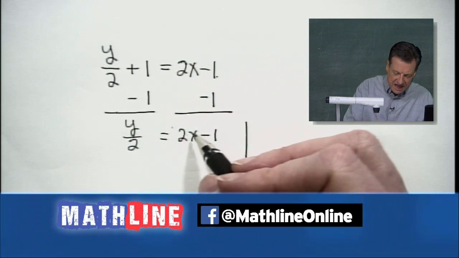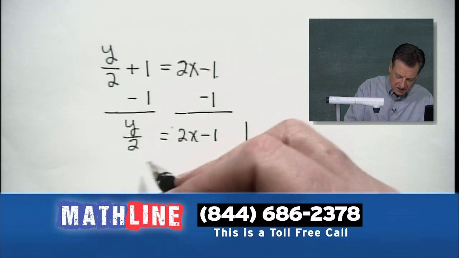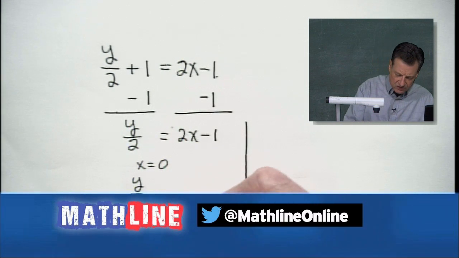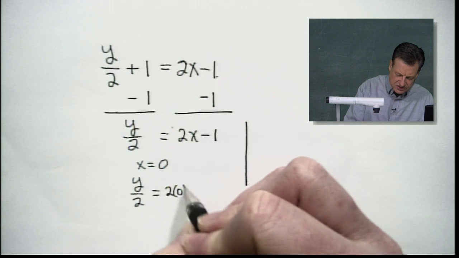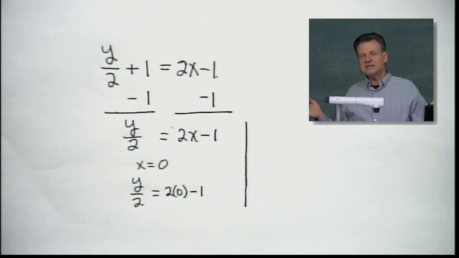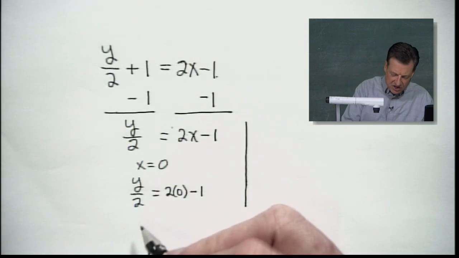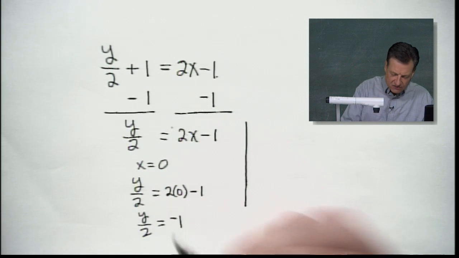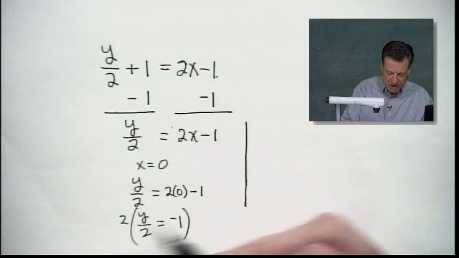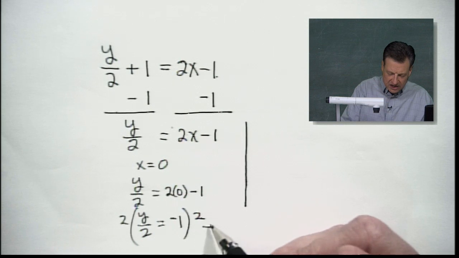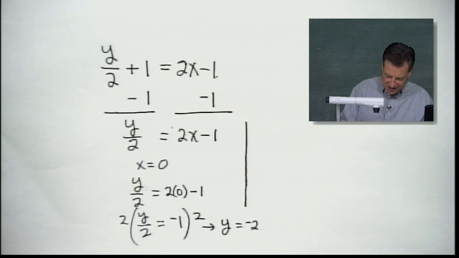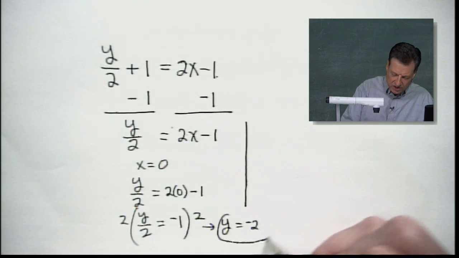So first of all, let's allow x to be 0. Does that sound good? Okay. So we're going to let x equal 0 because that's what an intercept does. So we're going to have y over 2 equals 2 times 0 minus 1. And what's 2 times 0? That's easy, isn't it? 0. Exactly. So we got y over 2 equaling a negative 1. So all of a sudden this looks really easy, doesn't it? Yes. Just multiply both sides by 2, and you're going to get y equals a negative 2. That's sort of like my problem was just now, wasn't it? So there's one of your intercepts.